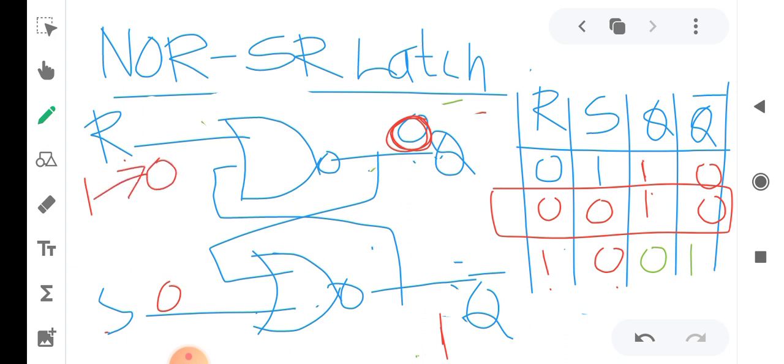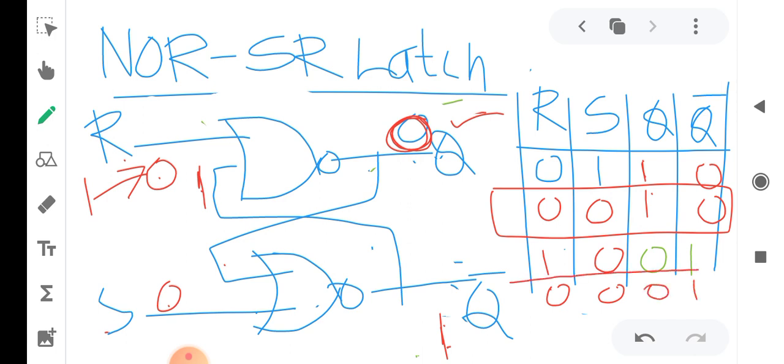I have changed 1 to 0. Then what happens? This input, this output I am not changing. That is, 1 will be its input here. 1 plus 0 is what? 1. 1 complement, it is 0. Correct. Then 0 plus 0 is what? 0. 0 complement, it is 1. So the output never changes. For 0 0, if you give, the output will be 0 1.